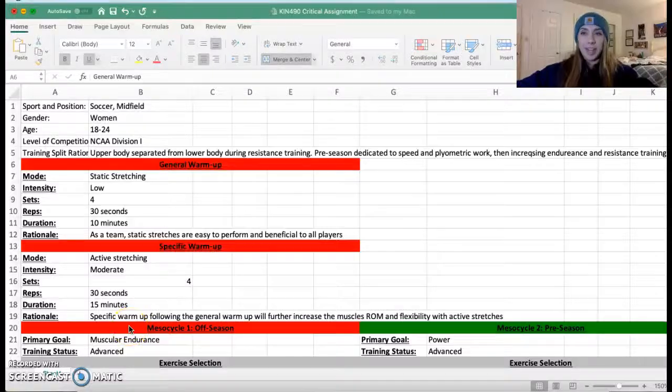Hi, my name's Megan, and this is my resistance training program that I did for a women's soccer team, NCAA Division I, ages 18 to 24, specifically in the midfield position.